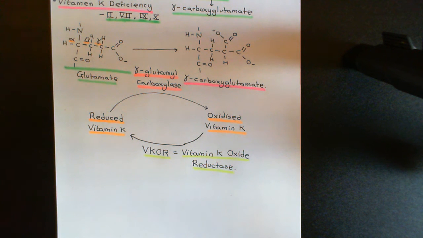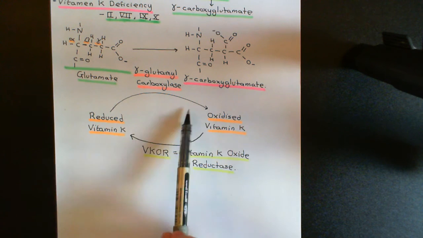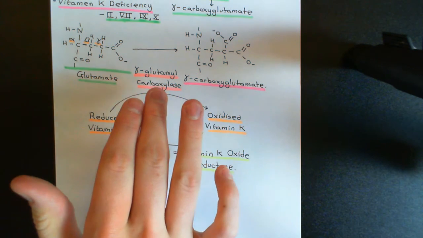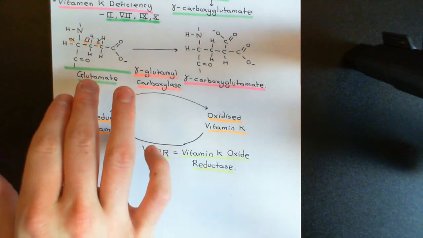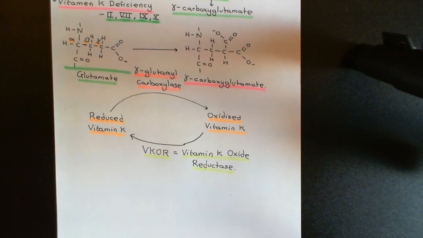So this is the normal process by which we can add these gamma-carboxyglutamate residues into coagulation factors 2, 7, 9 and 10, and I will stress again that having those residues there is absolutely essential for the function of these coagulation factors. If you are vitamin K deficient, so you have far too little vitamin K in your body, then you're not going to have these reduced molecules of vitamin K, nor are you going to have the oxidized vitamin K. You've just got far too little vitamin K. So imagine this isn't here, far too little vitamin K, then of course the gamma-glutamyl carboxylase cannot convert the glutamate into the gamma-carboxyglutamate because there's not going to be any reduced vitamin K, because there's no vitamin K full stop, or there's far too little vitamin K.